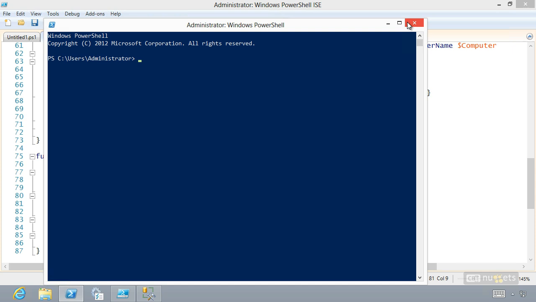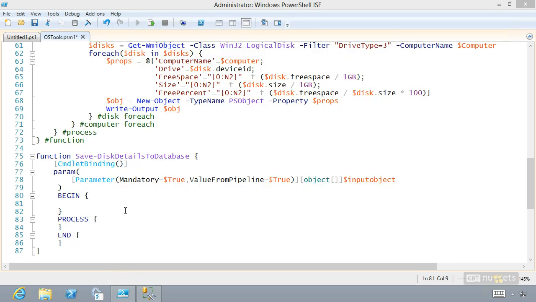New object, type name, system.data.sqlclient. No, I think it's .sqlclient. There it is. Okay, the fact that that's tab completing for me means that this assembly is already loaded in the shell, so I don't need to load that part of the .NET framework.